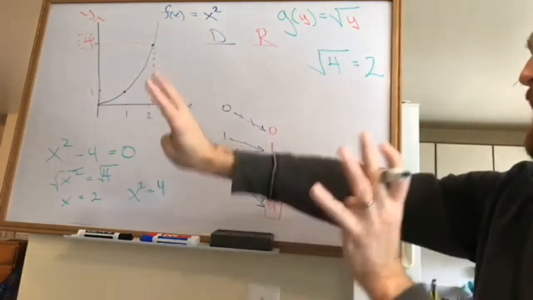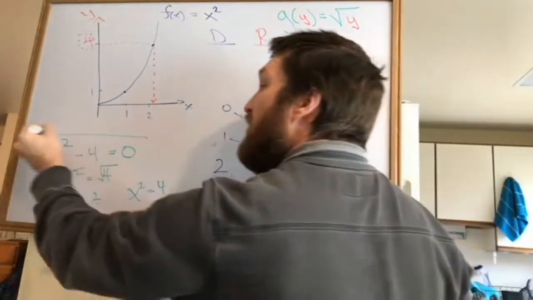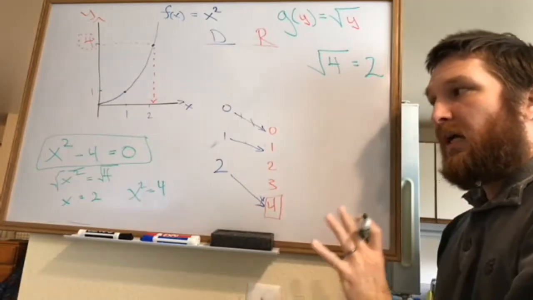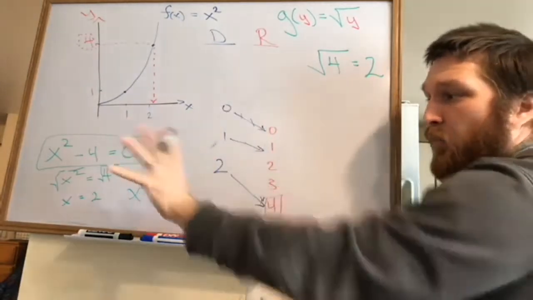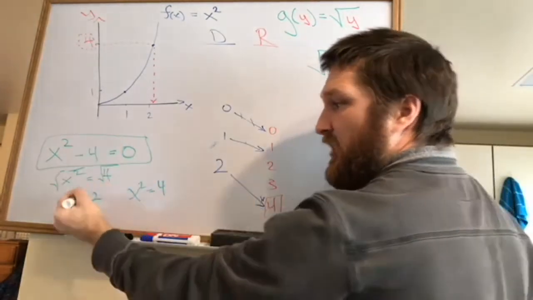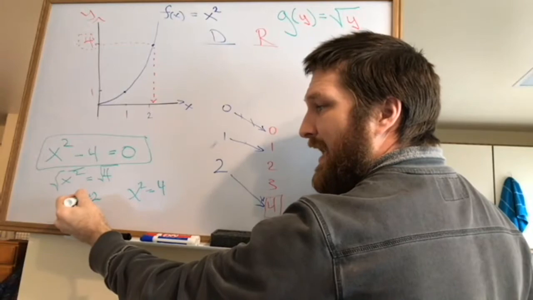When I look at this, x squared equals 4, in that case, we're talking about the big picture here. We're saying, wait a second, in the context of an equation, we have to be careful. But what we're going to start doing, and this will come back into play later, is we're going to have to consider that there are 2 answers to this equation. Both +2 and -2 solve this equation. So we need to worry about that when we are actually working with equations and solving using roots and stuff like that. But right now, we're going to forget about all of that stuff and we're just going to consider the positive one.